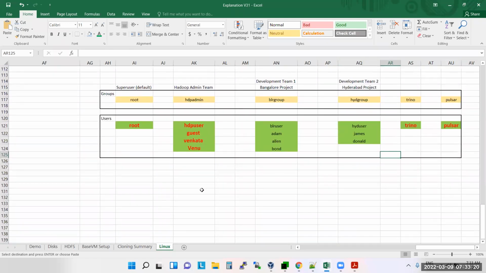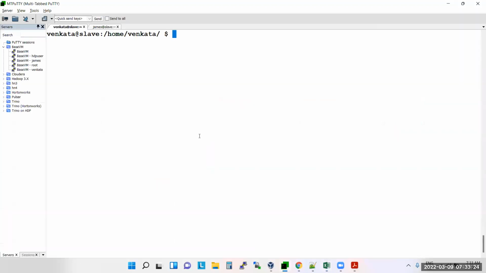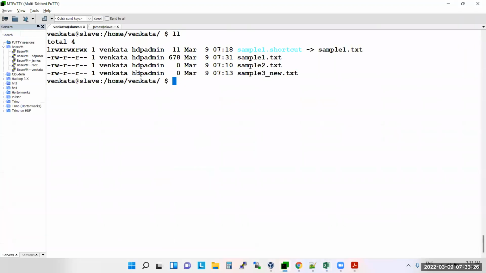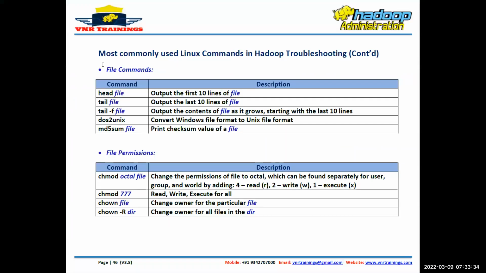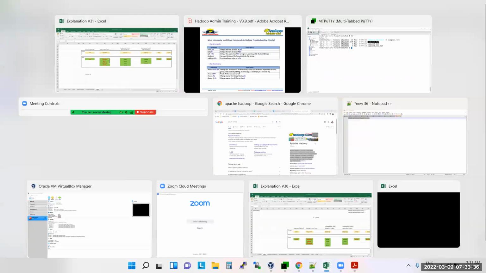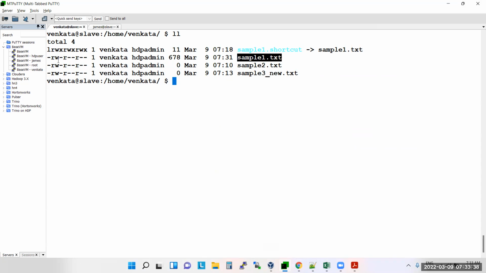So these are the users I have. Now I created a file here. Let us say the file is sample1.txt. Here, if you see the permissions, what do we mean by permissions here, guys?